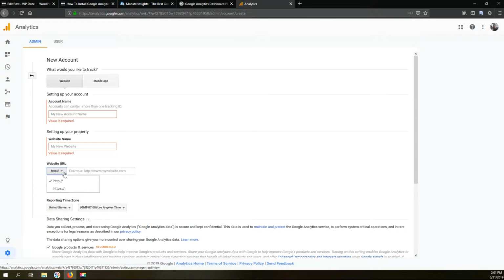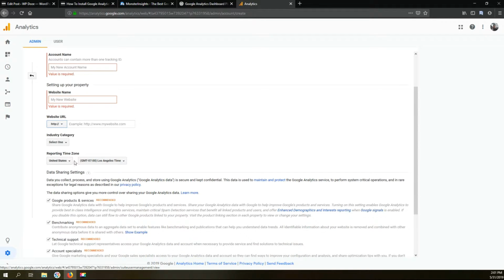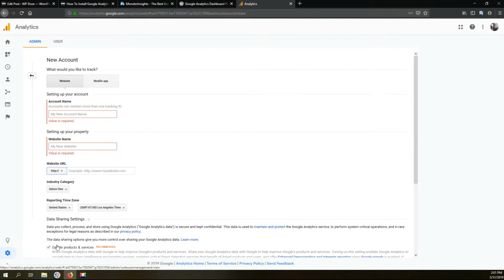If it is HTTPS, you choose HTTPS from here. Then the category and the time zone. For this, you can leave it like this and just hit get tracking ID.